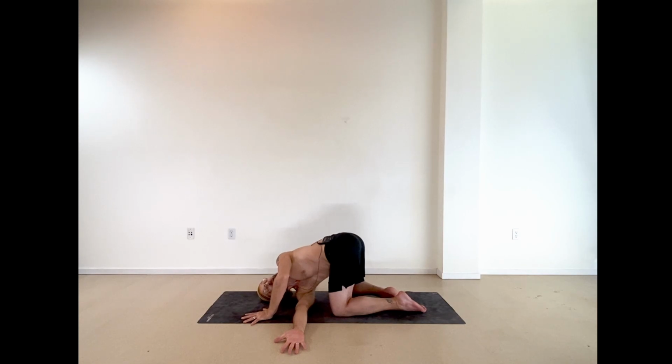This may be good enough right here. Try to stack the left shoulder above the right. Now, if you want to take it a little bit further, just keep your hips up high. Maybe reach your left arm high. And if you want to play around with the position here, maybe reach your left arm past your head, bicep over your ears, still pressing the right shoulder down.